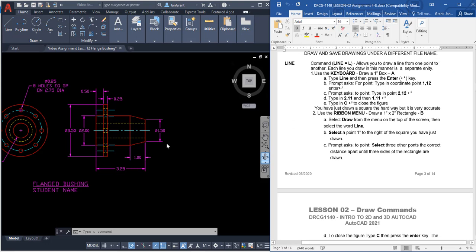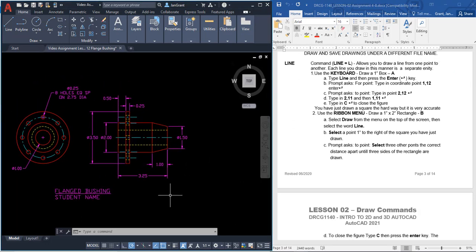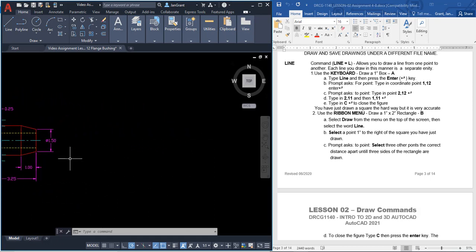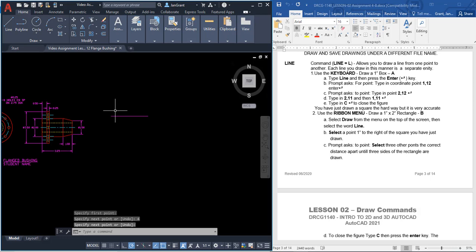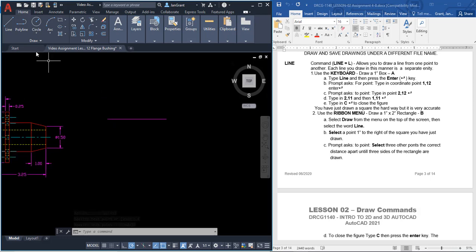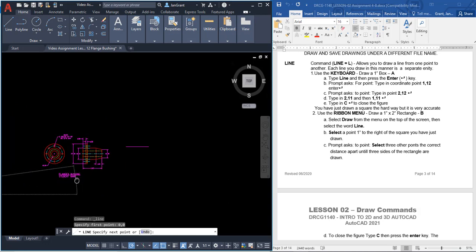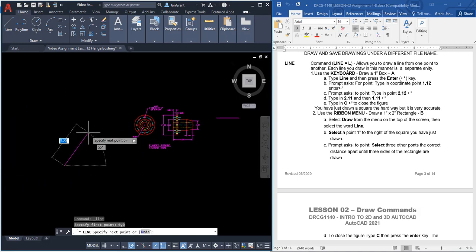We already drew a line, especially in the flange bushing video, also in lesson 2, and in the first lesson. When you start the line tool, you can pick a point, pull your mouse to the right, and type in whatever distance you need, like 4, and enter. But another way of drawing a line is to use the coordinates. If I start the line tool and I type in 0, 0 and enter, you can see that way over here someplace there's your 0, 0.